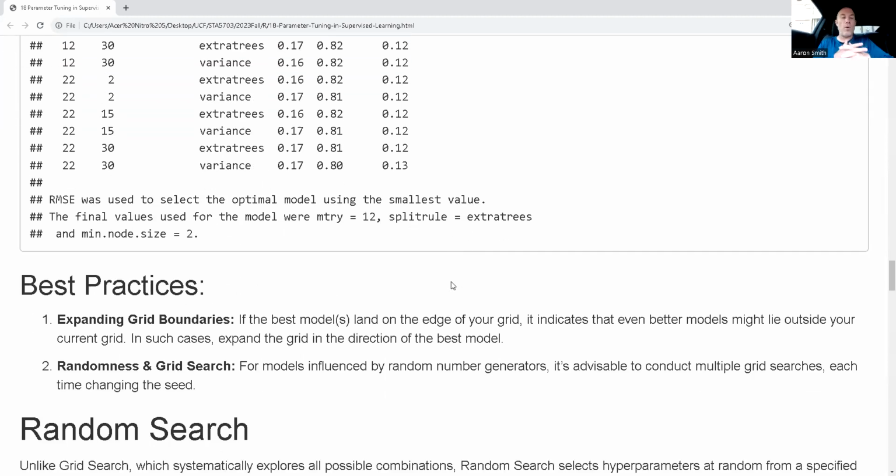Now, here are some best practices when you're working with the user-specified grid. First and foremost, if I notice that an extreme value was one of my best performers, I'm probably going to want to expand it. Let's say hypothetically I have a parameter that can take any real value from 1 to infinity. I pick 1, 5, and 10, and 10 is the best. 10 was that maximum value. Well, if a maximum or minimum value from my grid comes out as the best, I probably want to keep trying in that direction, try more extreme values, keep on expanding out until I overshoot what looks like it's optimal.